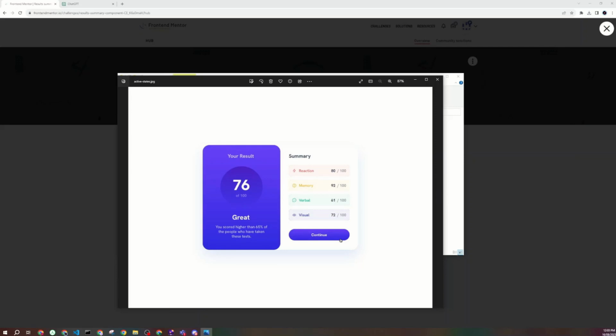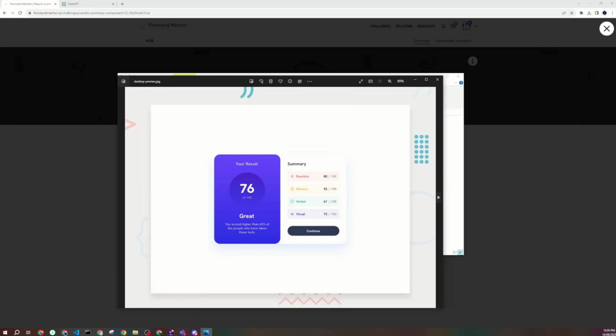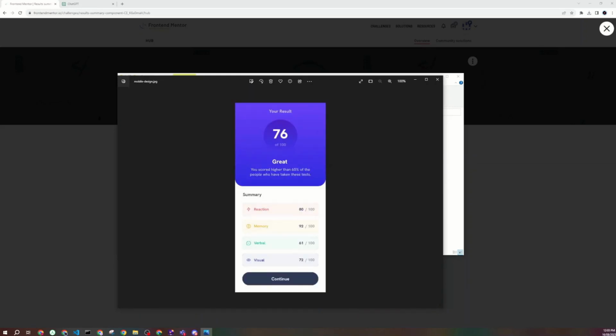This is like an active state where you see the cursor is hovering on the button. Then you have a normal one, see, and the button color has changed, so that's the normal state. And then you have the mobile version, which is like this. You see the layout has changed, okay? Before it was next to each other, now they are on top of each other. So that's what we need to build.